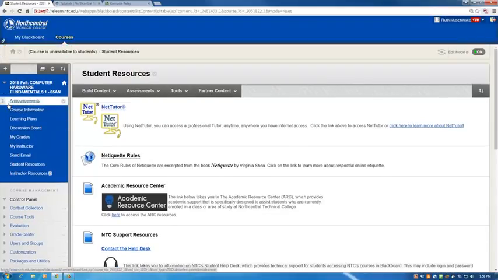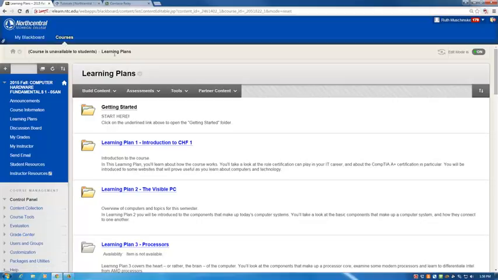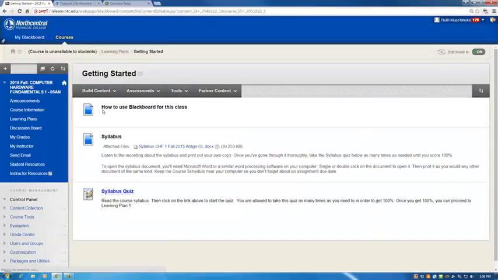To navigate through Blackboard, use the breadcrumb trail up at the top underneath My Blackboard and Courses. The last section is the section where you currently are. Right now we are in the Getting Started area. Notice that that is underneath the learning plans. Click on any previous parts of the path to go to that specific section.